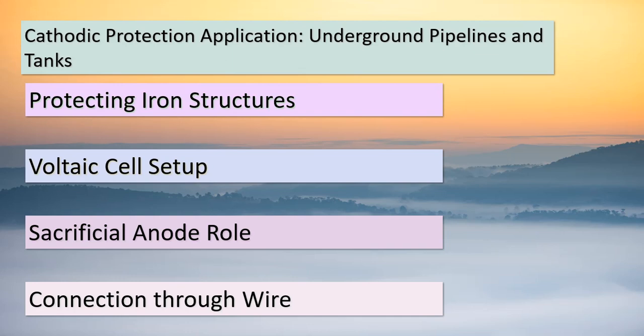Well, we introduce pieces of a metal that's more readily oxidized than iron, like magnesium with a redox potential of -2.37 volts. These magnesium pieces, buried near the pipeline or tank, are connected by wires. In moist soil prone to corrosion, the sacrificial metal, magnesium in this case, becomes the anode, undergoing oxidation to protect the iron cathode. It's like a shield for our structures.